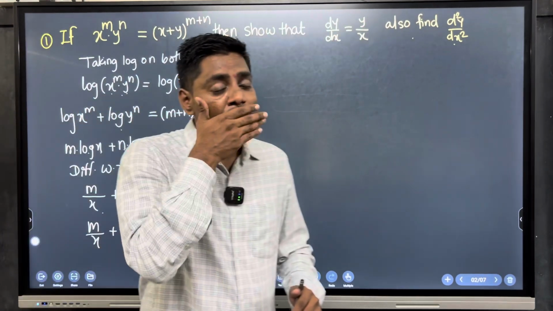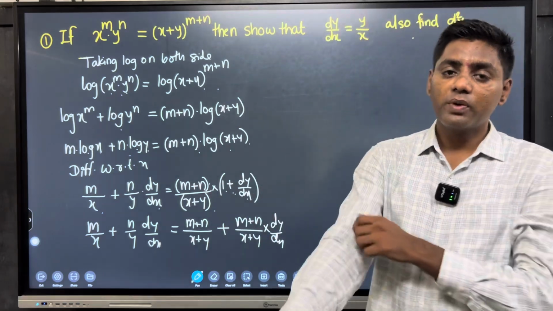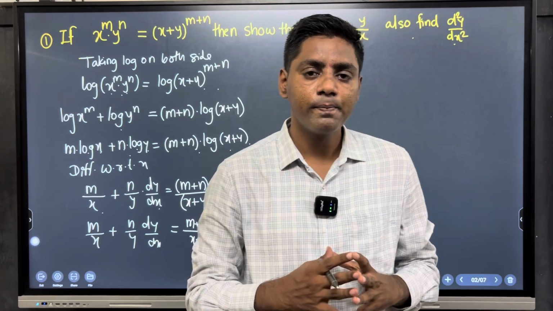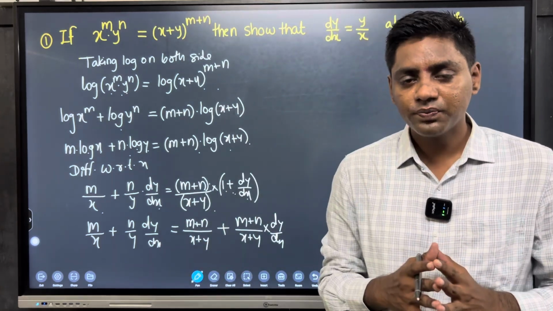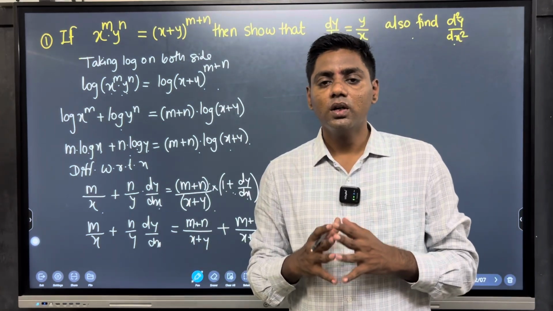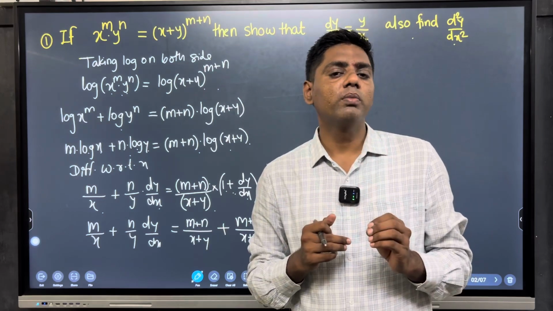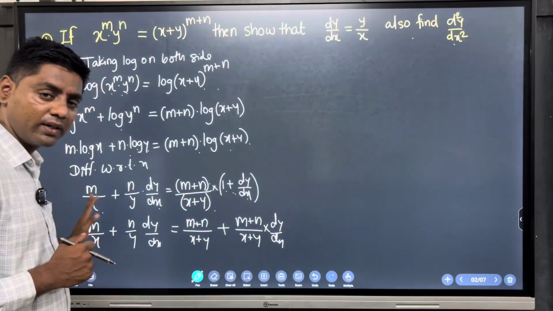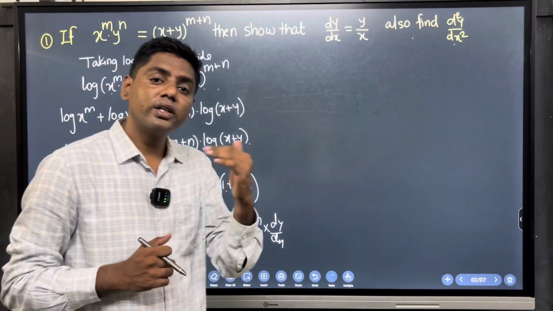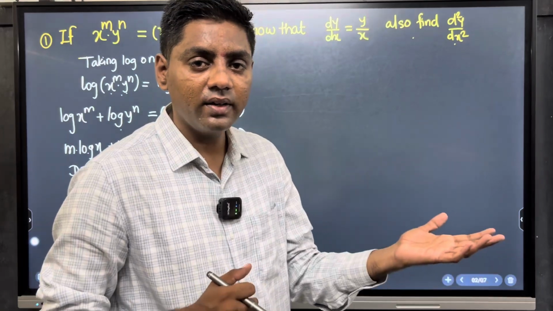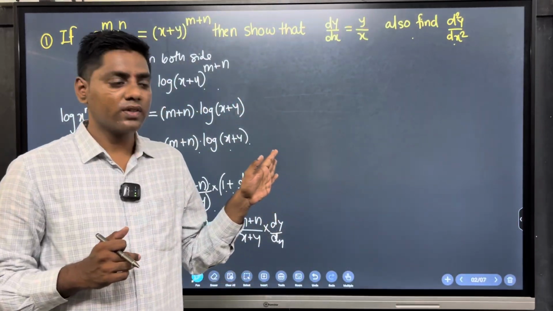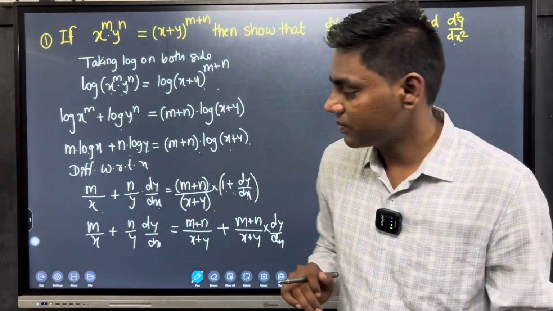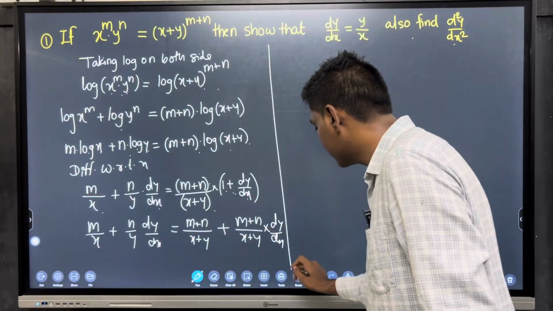And remember, if you watched the previous video, when solving implicit function questions I told you a sequence. After taking the derivative, there is a very simple step you have to remember: write all dy by dx terms on the left hand side and all non dy by dx terms on the right hand side, and just take dy by dx common, and that term goes to the denominator, and we solve the question completely. So these are the very easy steps.